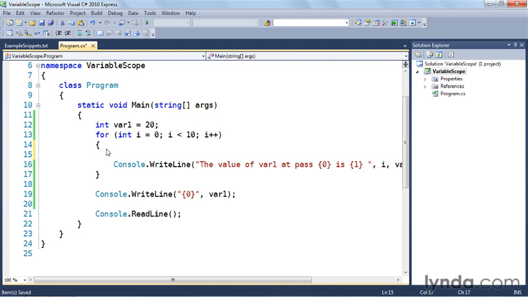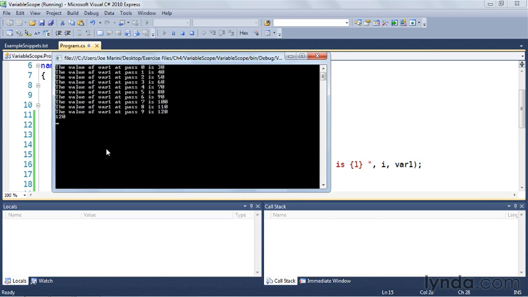So for example, I could do something like this. And that works just fine because the for loop scope is contained within the scope for the main function. So in fact, if I save this and I run it, you'll see that var1 is getting incremented by 10 each time. And now that last little console write line that I've got that says what the last value of var1 was is working just fine.